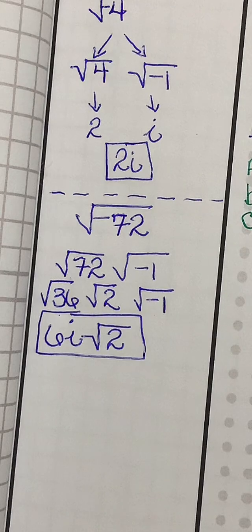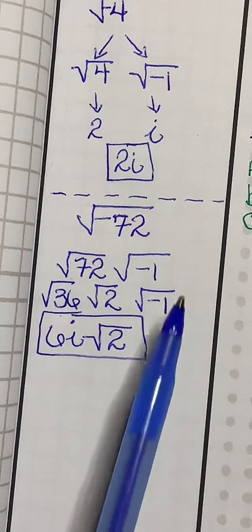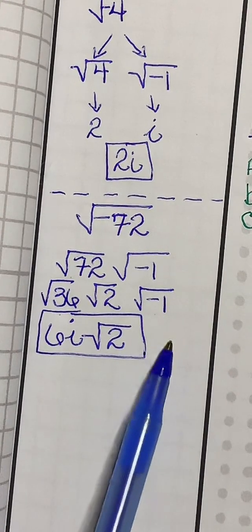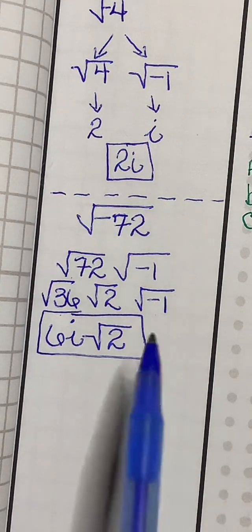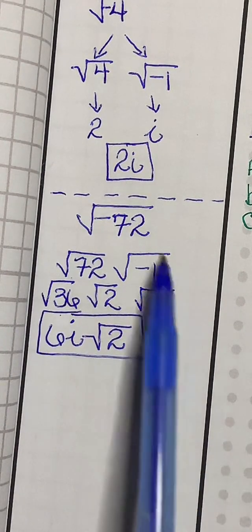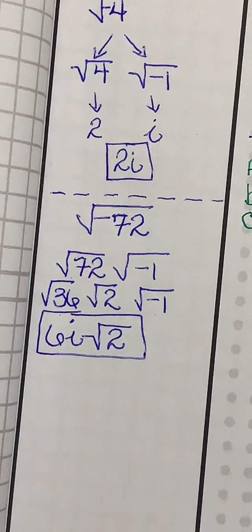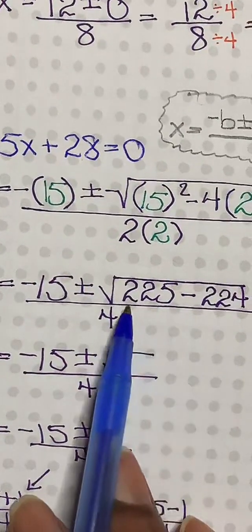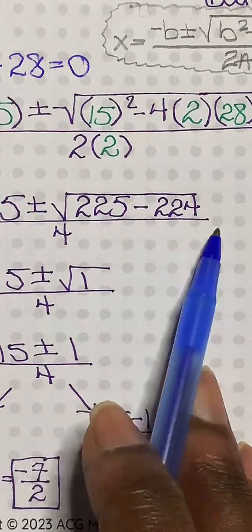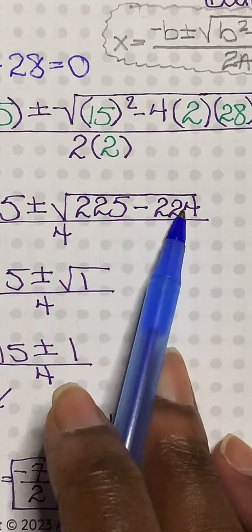Okay, we're going to talk more about how to do operations with complex numbers. So tomorrow we're going to be working on completing the square. That's going to be fun. And then after that, we're going to be working more with complex numbers. But it's always nice to know about complex numbers, especially when you're dealing with the quadratic formula, because you have what happens underneath the square root, which is called your discriminant.